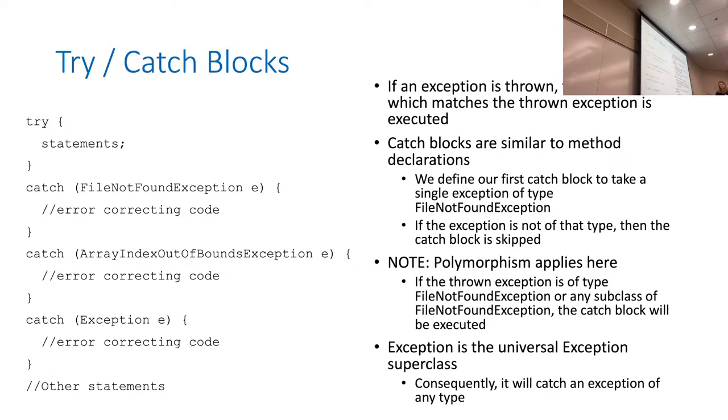Because exception is the universal exception superclass, a catch exception will catch any exception you want. One important thing to remember about this, though, is it's like if-else-if logic. If the try fails and an exception is thrown, we check each catch block top to bottom. And the first one we find is the one we go with. So if you put catch exception E as the first catch block, then there's no point in putting other exceptions below it, because you'll always catch any exception with your first catch block, because exception E will catch every exception, because exception is the universal superclass for exception objects.